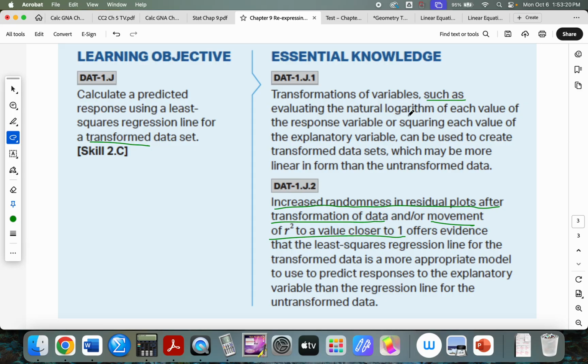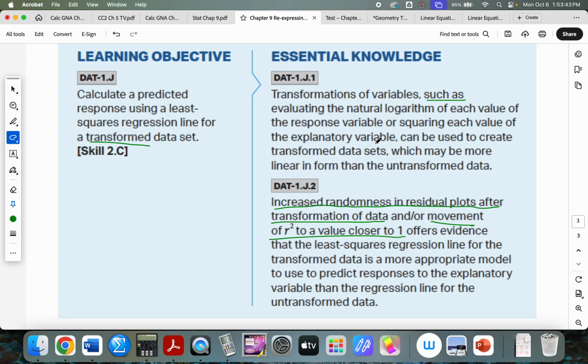So evaluating the natural logarithm of each value of the response variable, right? That's your output. Or squaring each value of the explanatory variable, that's your input. Those can be used to make transformed data sets, and then maybe more linear and formed than the untransformed data.